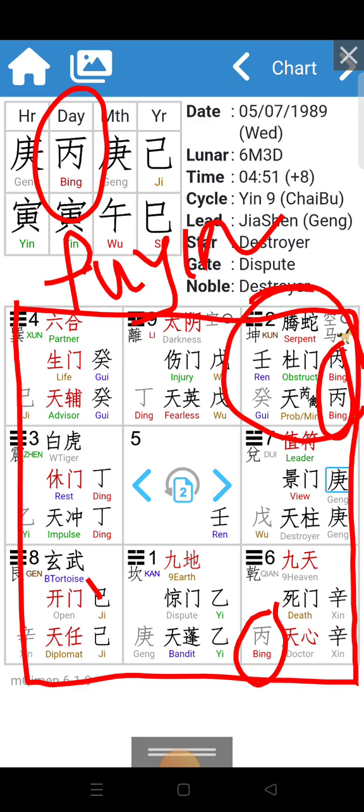Okay, so anyhow, let's carry on with this. The Fu Yin chart itself also indicates that this person is focused, this person is stubborn. So which means that in his life, in business, in career, in relationship, he will be very focused. That means when he goes for a job, he will stay with the job for a long time. When he goes for a business, he will stay in the business for a long time. And relationship-wise, he will also stay in a relationship for a long time. So it's very difficult for them to change. But in a way, it's good or bad, depending on which angle you look at it. So this is just a very basic understanding of a Fu Yin chart person using Qi Men Dun Jia for fortune telling.